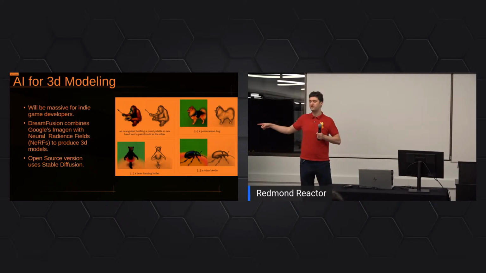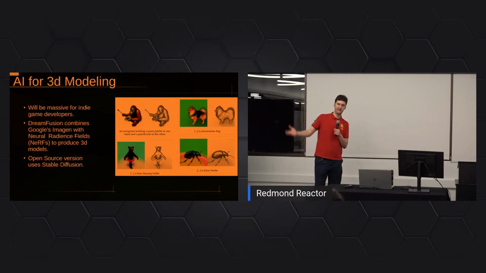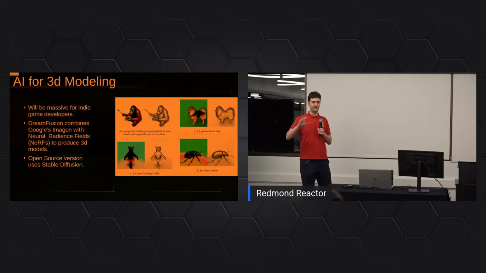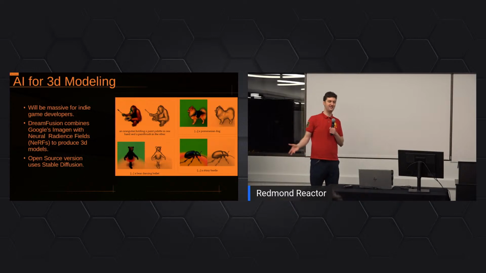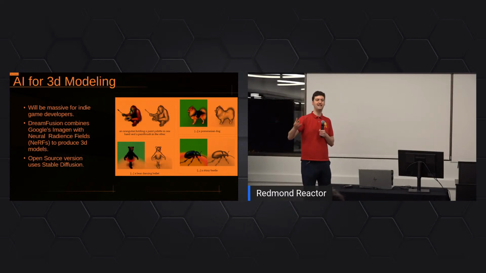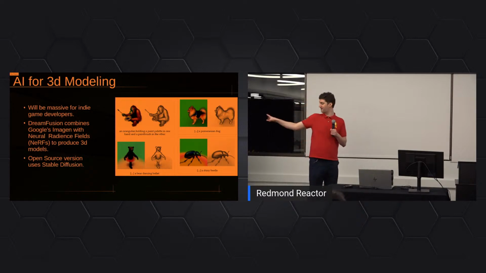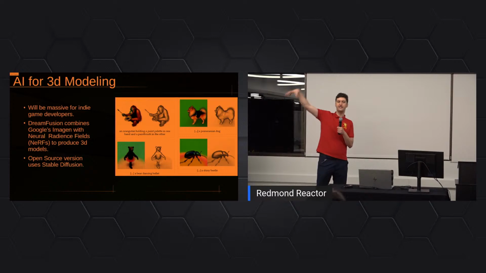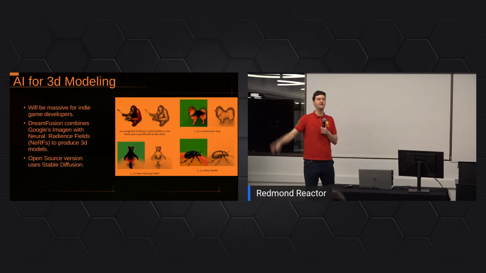But Diffusion is the name of the setup that a lot of people are interested in, because it's actually really interesting. It's not its own trained model that goes from labels to 3D meshes, the same way that Stable Diffusion goes from labels to images. Instead, it takes Stable Diffusion, or in their case, Imagen, and creates an image, and then it uses something called NeRFs, or neural radiance fields, to generate the 3D model straight from the image.